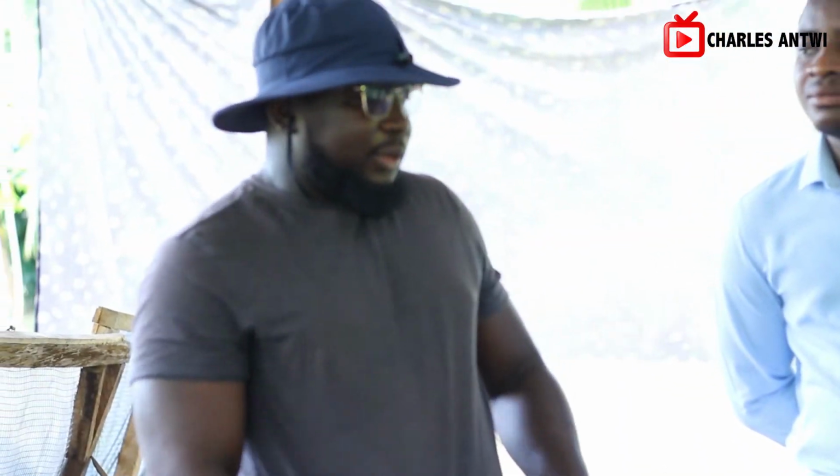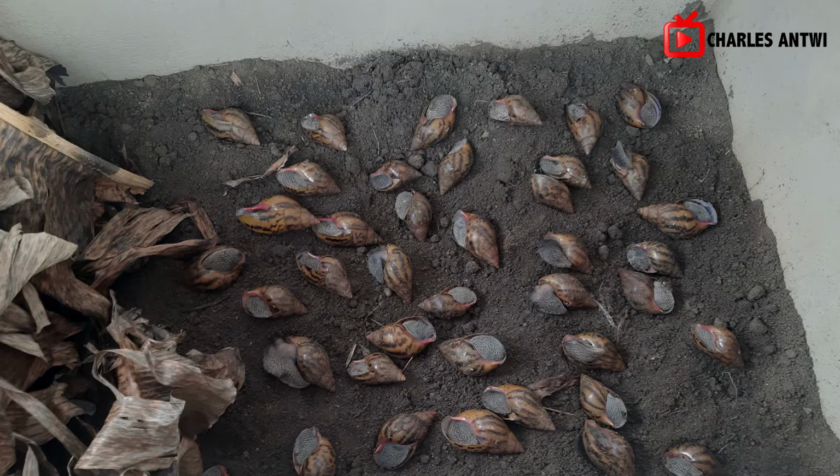I would want to state categorically that most of the problems with snail farming is the soil. If you know how to handle the soil, you are likely to survive in the business. This is why I sometimes take people to train them, because even if you are told how to take care of the soil, you still want to understudy somebody, or have a feel of the person's soil. We like to use loamy soil because this is what the snails thrive in. They like humid places. Loamy soil is able to hold water for some time, and at the same time the snails are able to make holes and enjoy themselves in the soil.